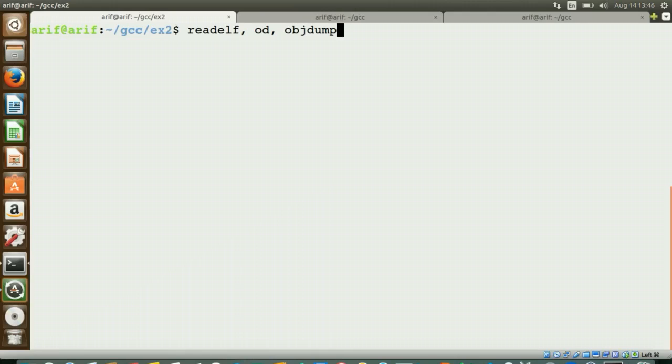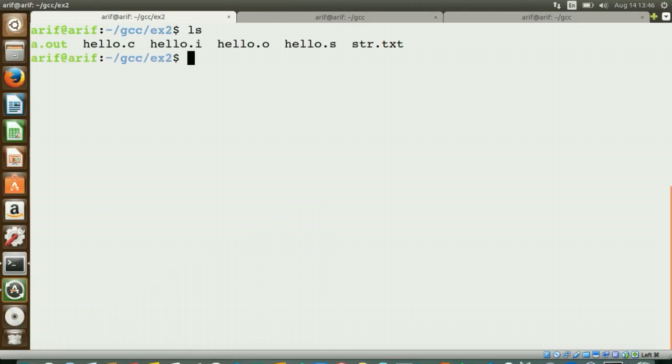And naturally, we have seen that we cannot see the contents of this file using the standard programs like less, more, head, tail, and cat. So the final stage is the linking stage. Remember, gentlemen, the a.out is the finally linked file. I'm putting this topic on hold for another 5 minutes, and let's talk about multi-file programs, and then we'll come back to the linking process again.